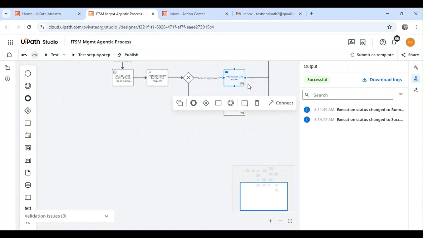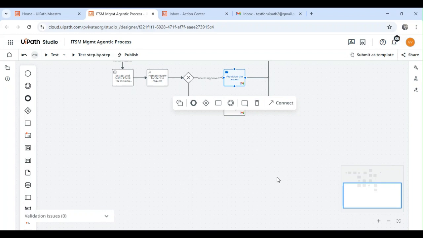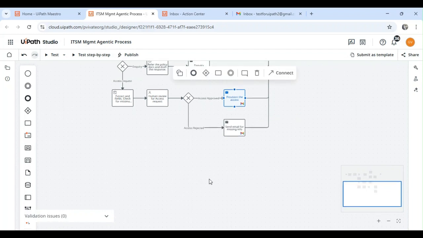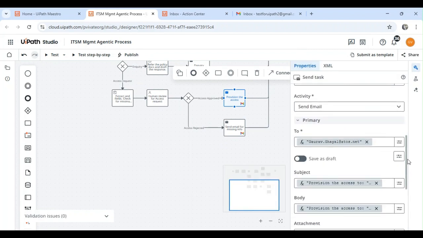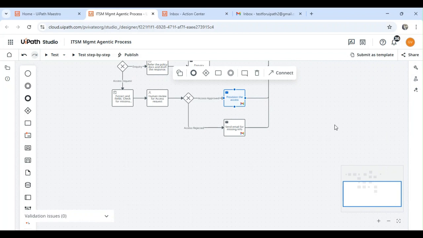So provision the access, again I am doing it because I have not integrated any access provisioning system directly to this process right now, but it can be easily done once you have all the fields. And you see, I have put my Atos ID, so I don't think I can open it right now. I should not be doing it on this video, but I should have ideally configured this ID itself. But it has all the fields.